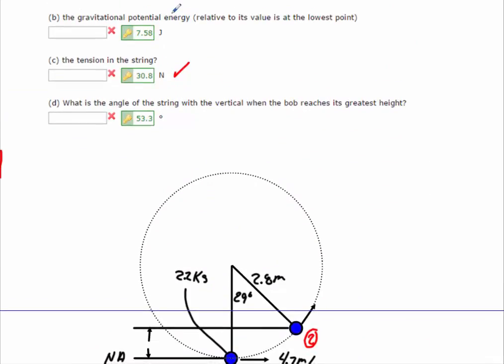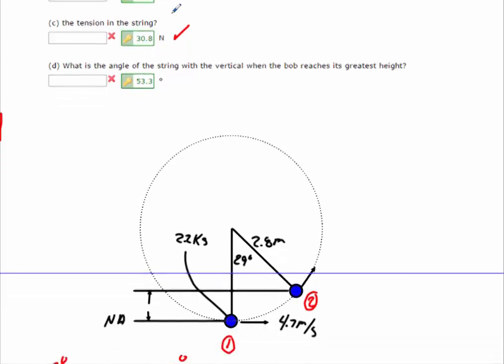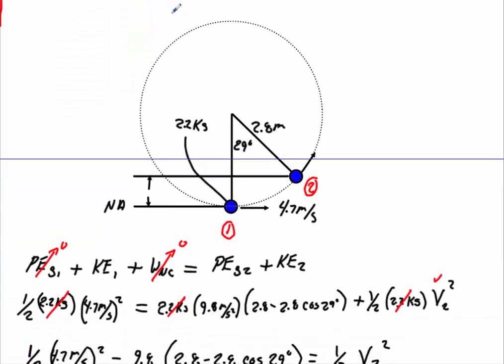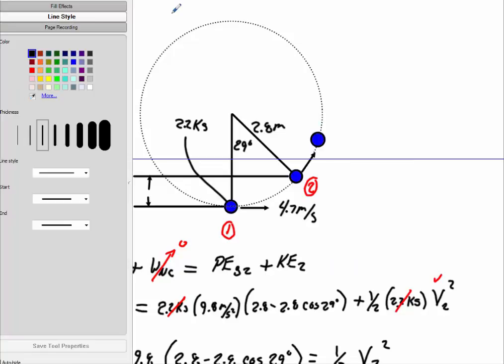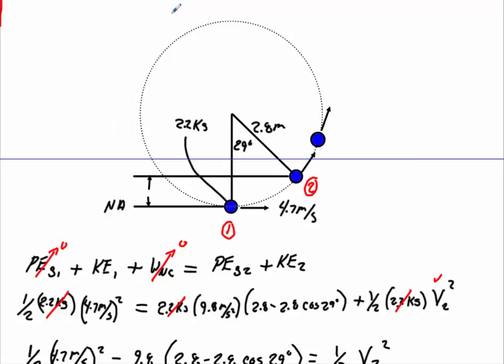Alright, now what is the angle of the string with the vertical when the bob reaches the greatest height? When the bob reaches the greatest height, then this velocity is going to go to 0. To demonstrate what I mean, someplace up here this bob is going to reach a certain level. Let's clone it, change it, make it blue. Again, the velocity here is stopped, and I'll draw the vector. But this velocity is equal to 0. I've reached my maximum height.